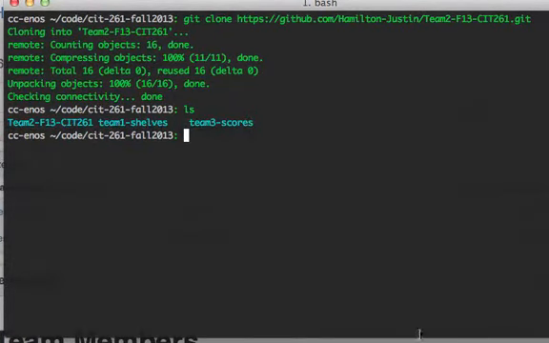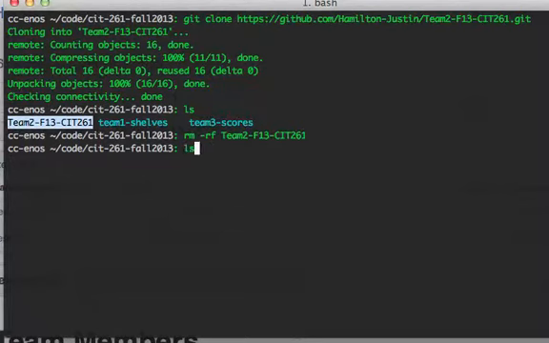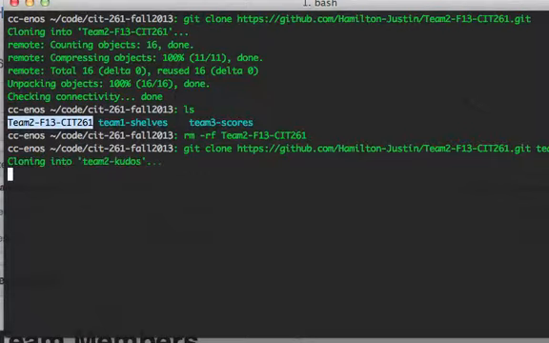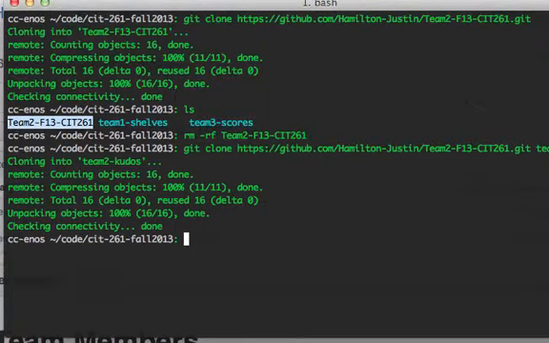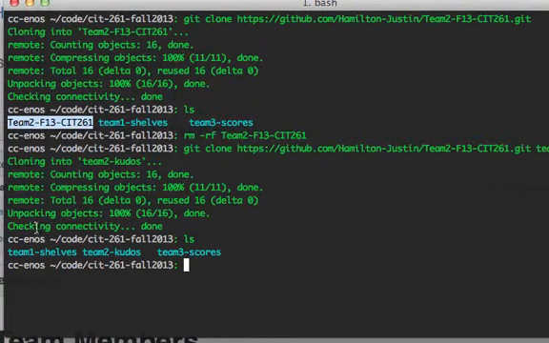Actually, notice how it named it something different than what I was expecting. It named it the same as what the repo is called, but I actually wanted it to be named something that would fit into my naming scheme. So if we go back to that command, at the end you can put in the custom name that you want it to be. So in this case, I'm going to do it Team2 Kudos. So you can see it cloned it into a different directory, and now there's Team2 Kudos.